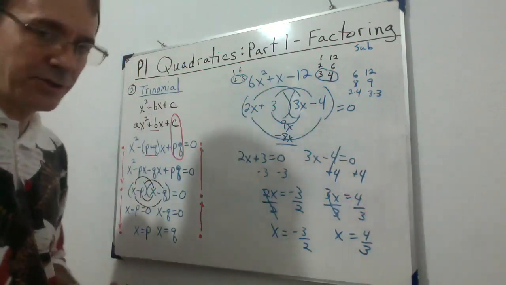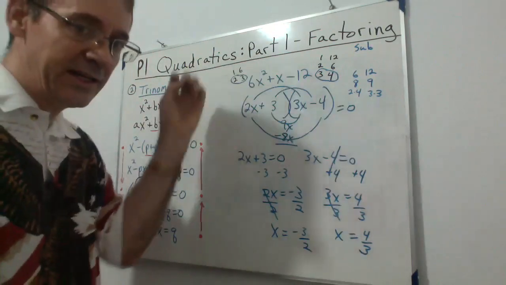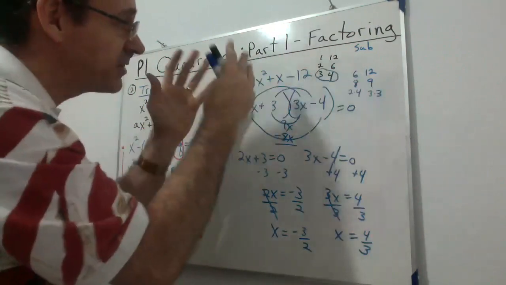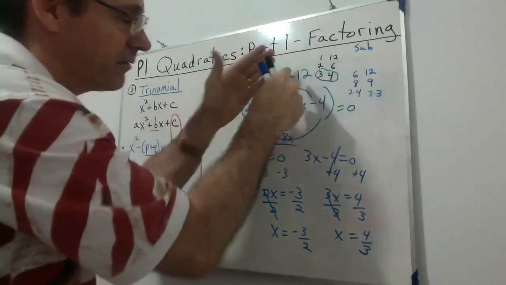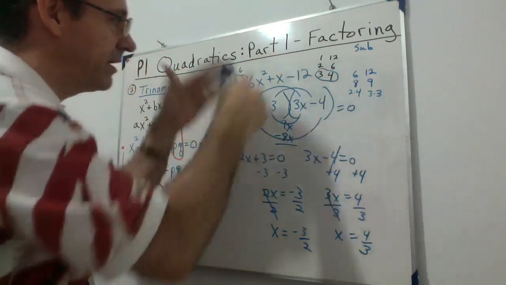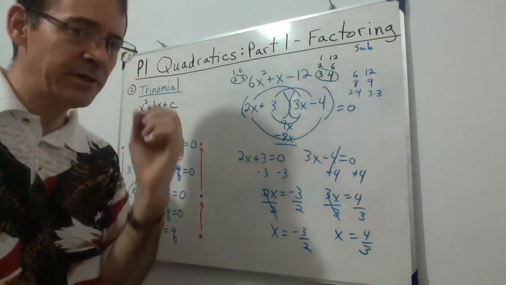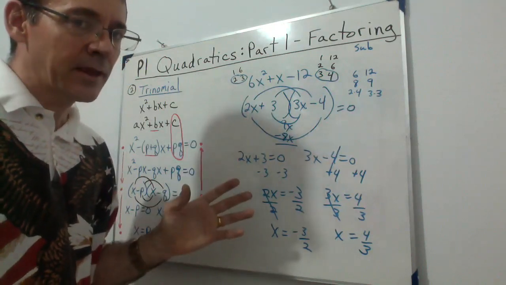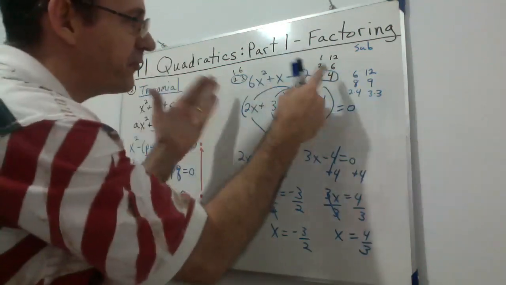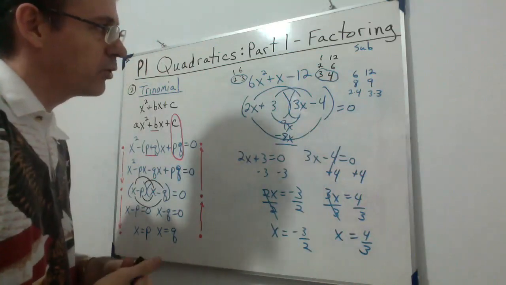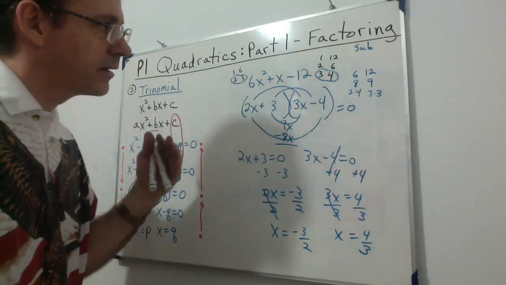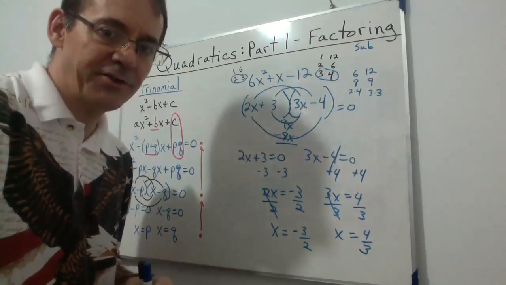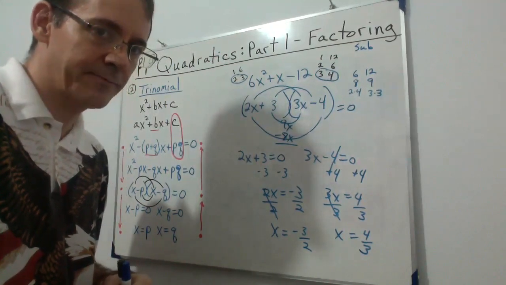So here's how to do it. Now, this is the way that we did it in the first example. We factored the back number to find the middle. Here we have to factor both ends. I'm going to show you one other way that's similar to this that might help if it's difficult for you to work with both sets of numbers. So I'll set that up for you really quick.